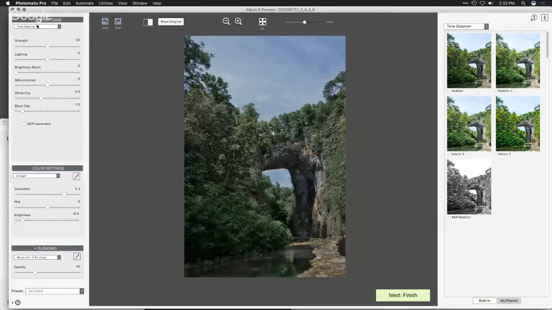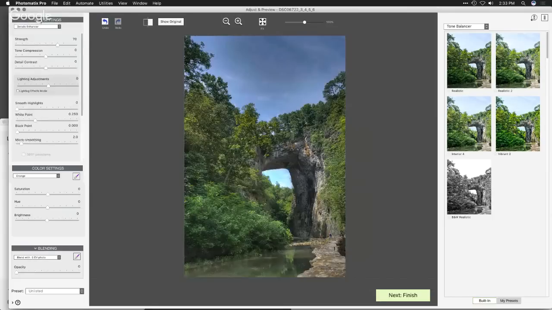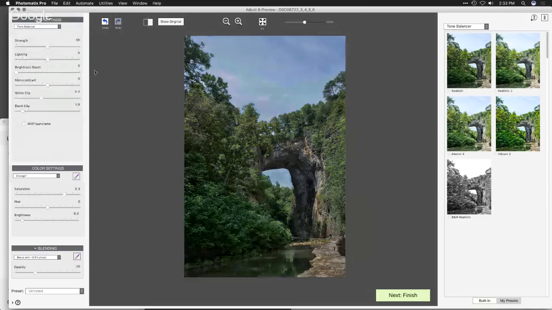So in this case, all the methods are there. And obviously, this is that traditional original HDR look. But again, on a landscape image, I just love tone balancer. To me, it's so easy to get this here. So I'm going to take the strength down and then all the way up. And what I really like there, at a high value even, it's really just doing a good job of pulling out all the details. And the tone is balanced.